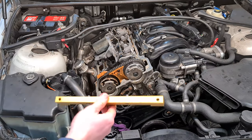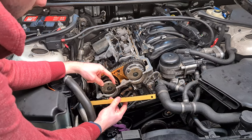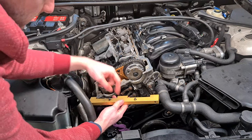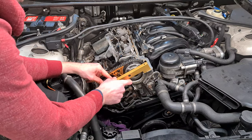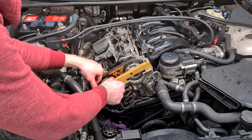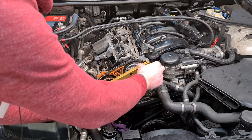Now I'm going to install the front VANOS locking tool, and I'm going to make sure that the impulse sending gear or wheels engage with the pins. And the tool has to be flush with the cylinder head.